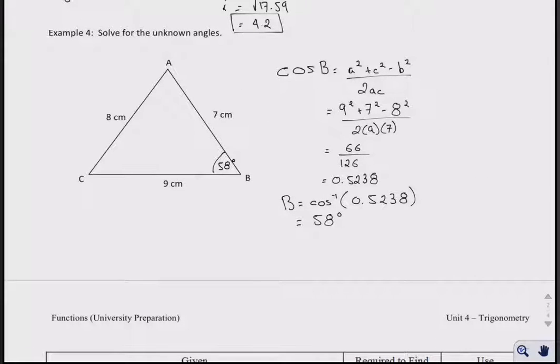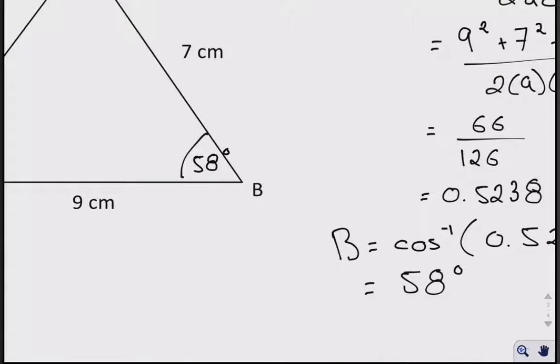Now the other two angles, for angle A and angle C, you can use the sine law if you like to solve for them. At least for one of them, and the remaining angle you can just use 180 minus the sum of the other two. But again, I will leave that as an exercise for you to try out.